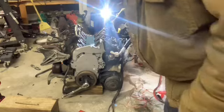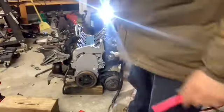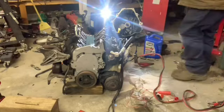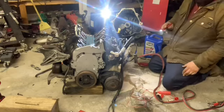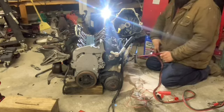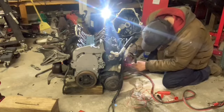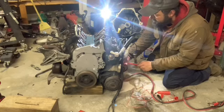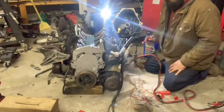Alright, I got that one push rod out. I think that's where most of our bind is. We'll see if it turns over like normal without that. I'm still going to check that other one too, but I don't think it's bent enough to bind it. This shouldn't hurt anything. Yeah, kind of turns over pretty good now.